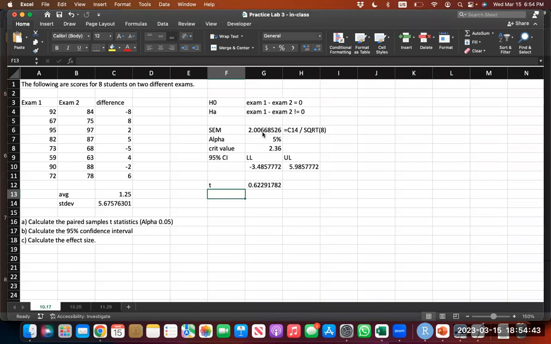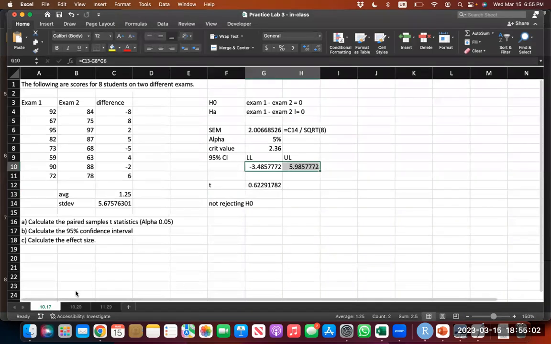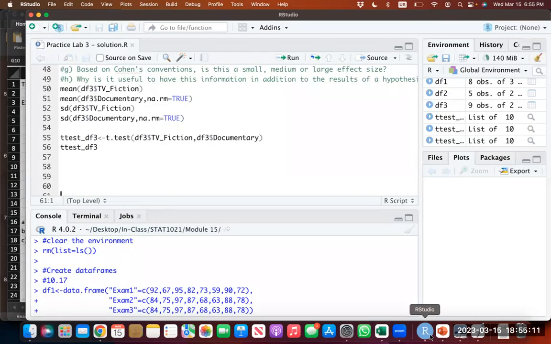Simple. Good. What are we going to do with this? We're making a decision, and the decision is we are not rejecting our null, because our t is not exceeding the critical t, and the 95% confidence interval contains our null hypothesis reference value of 0. Simple. So now I want to bring this into R. Can you go back to... Sure.